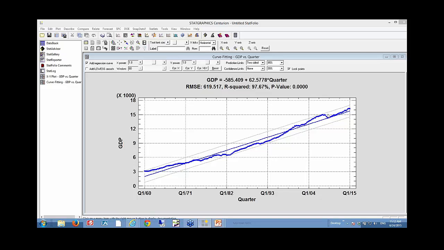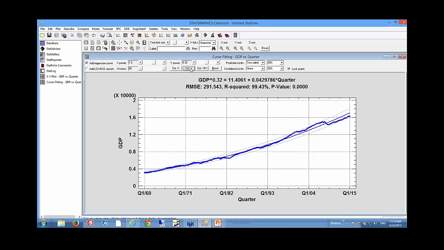Well, one of the things I can do is ask, for example, suppose I transform the values of y. What sort of transformation might be best at picking up the underlying trend? If I go up to the top toolbar on the Statlet and push Optimize Y, it'll apply what's called a Box-Cox transformation.